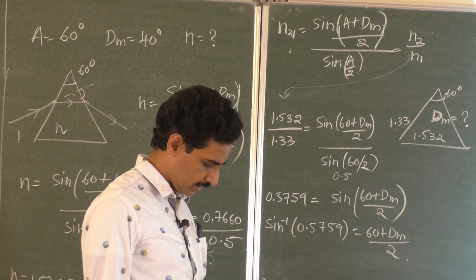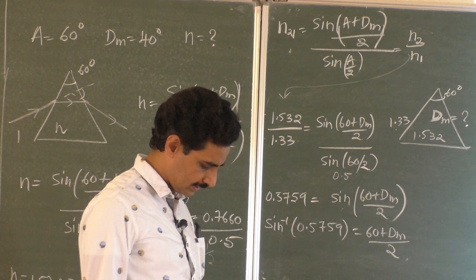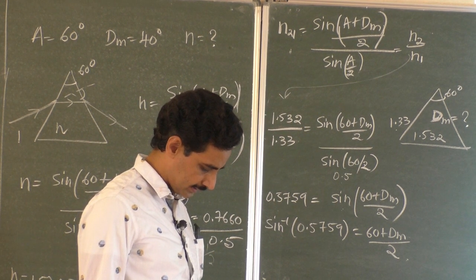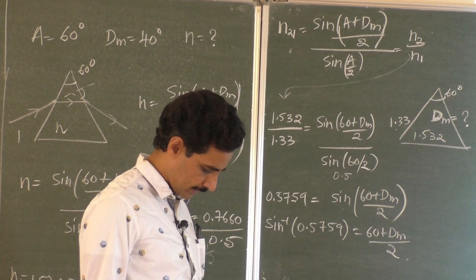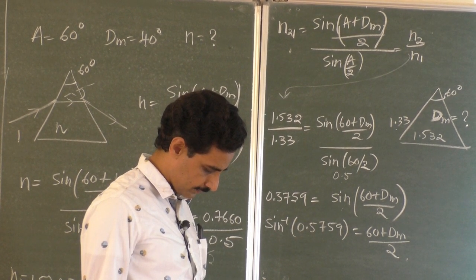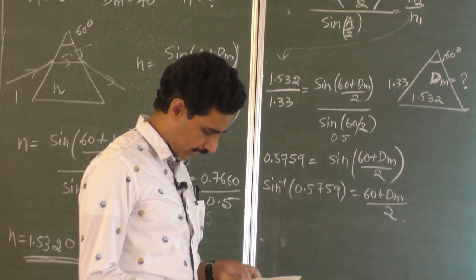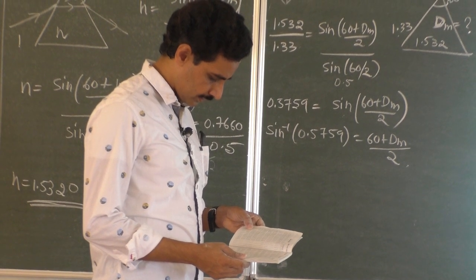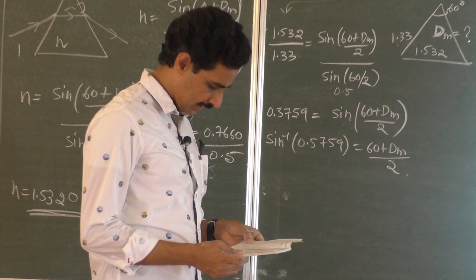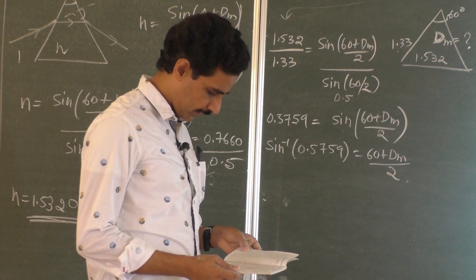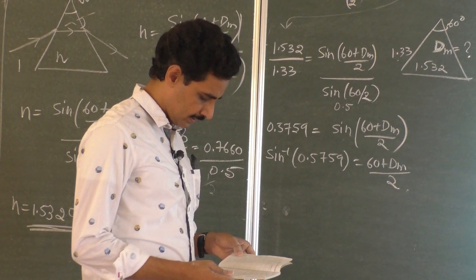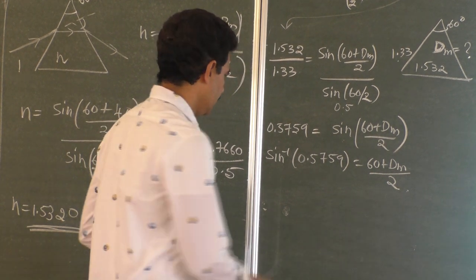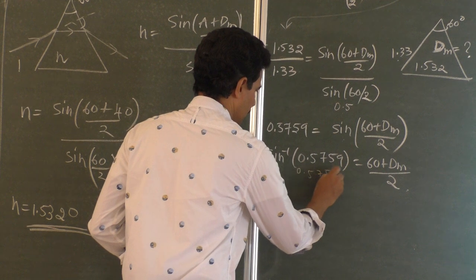0.5759, you have to search for just more than 30 degrees, because sine 30 is 0.5. 0.5759. The number is seen in 0.5750 you have, 54 you have, 64, 50 you have. 0.5750, that is enough for me. It is in 35 degrees, 0.7 degrees. 35 full degree, column is 0.7 degrees. 0.5750 I have.